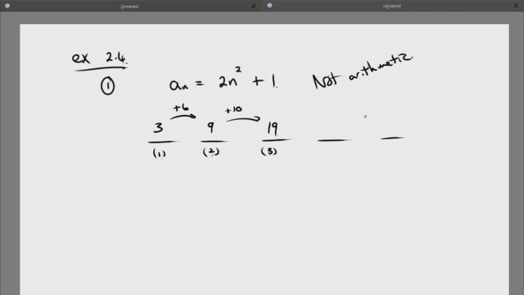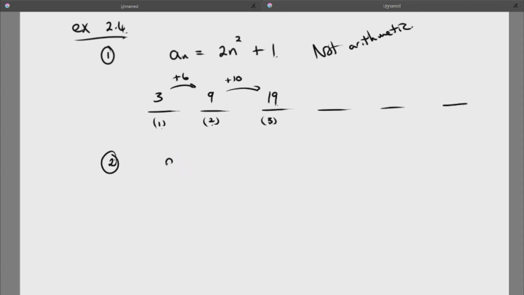Calculator, calculator. 19. So the explicit formula is actually much simpler to work with, in that I just need to know what my position is, plug it in where I need to plug it in, calculation comes out. I don't care what other terms are around me, only the position. So I could skip some and go to that position, but I want to see the difference in the jump, so I want to do it in the sequence. And because that jump's not the same, it's not an arithmetic sequence. That's okay.